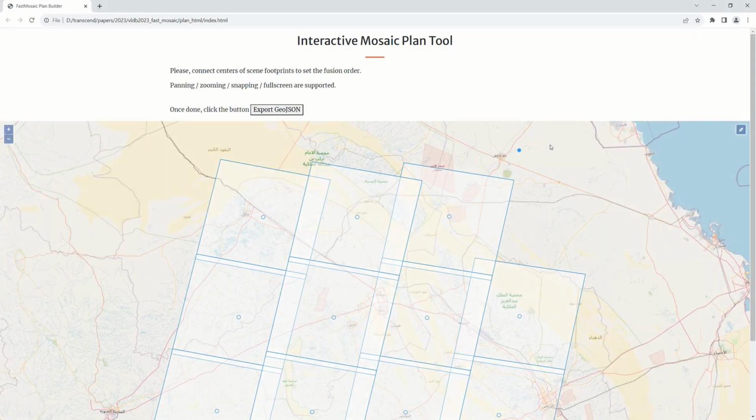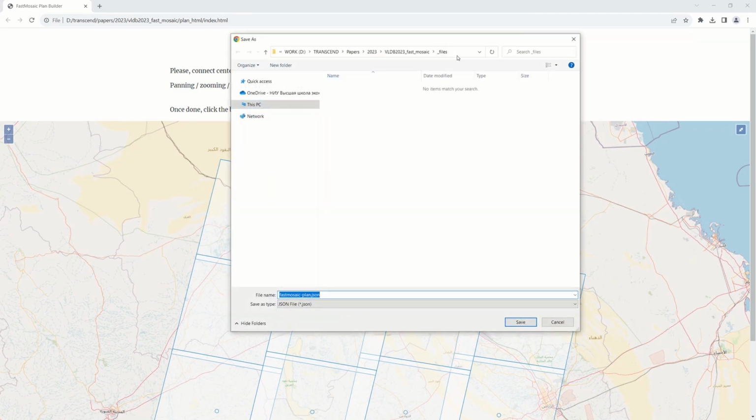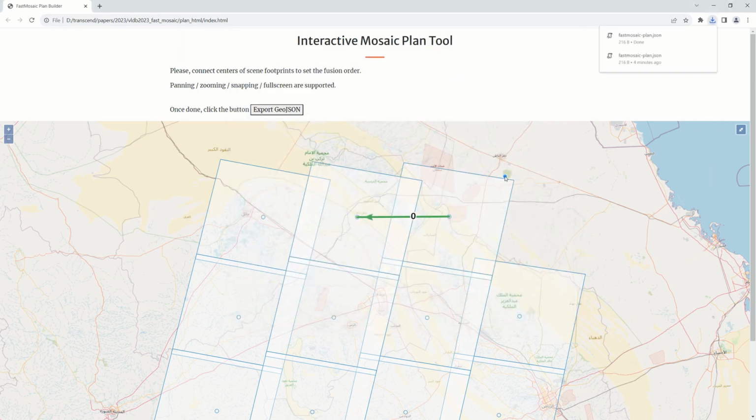Let's refresh and connect two arrays, for example these two, as only two arrays are mosaicked in the detailed step-by-step mode. The subject array is at the beginning of the arrow, so we'll calculate transformation coefficients for this array. Now we're going to save the execution plan into GeoJSON to our working folder.